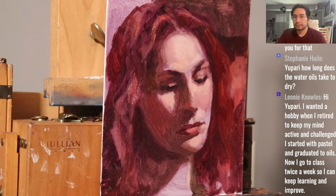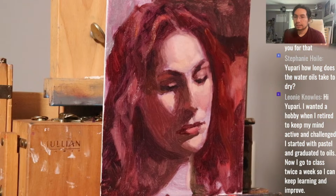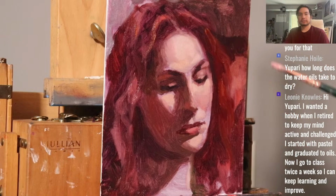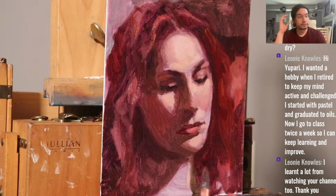Hey, Leonie. Let's see. You wanted a hobby when you retired to keep your mind active and challenged. Started with pastel and graduated to oil paint. Now you go to class twice a week and keep learning and improving. Good, good. I'm glad. Yeah, painting can do so many things for us. It is a very mental thing. There's a lot of thinking involved in it, but there's also a lot of emotion that goes into it as well. It's a nice balance. Oh, thanks, Leonie.